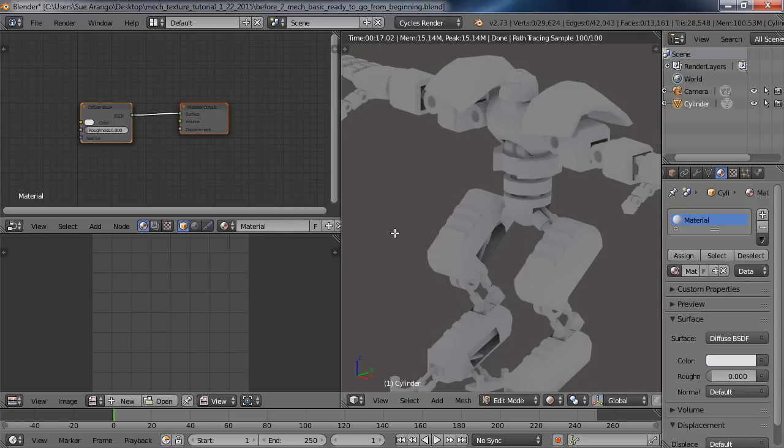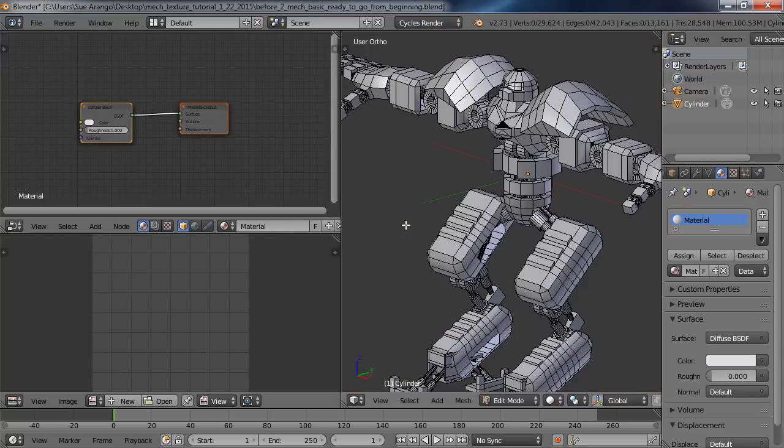Now if you hit Shift Z again while you're hovering over this window, you'll go back to edit mode. My computer fan goes on every time I Shift Z into the Cycles rendered view because it's utilizing the graphics card, and it gets a little choppy and it makes things slow down over here. So unless you need to see the render at the moment, I would suggest that you just leave this in the 3D mode for now.